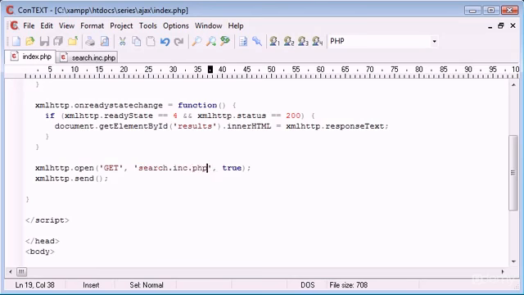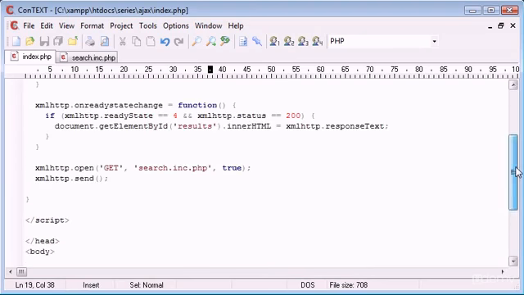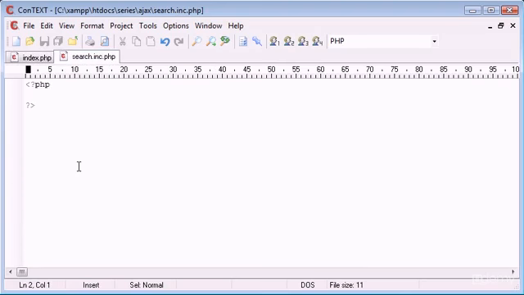Okay, so we've done everything we need to with regards to this for now. We're going to come back to it a bit later, because what we need to do is be sending the value that's currently in the text box, in the search_text here. We need to be sending this consistently every time we type to this search.inc.php. So first of all, we're going to write some code inside search.inc.php, and what we're going to do is basically return to the user what they're already typing. So we're going to test out every time they press a key. We're going to repeat it back to them inside this div, much the same as when we did echo something.